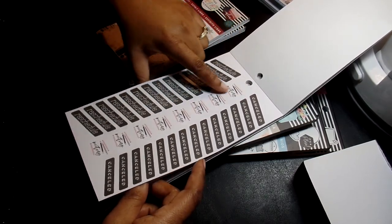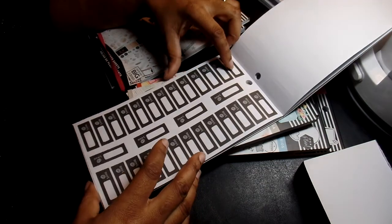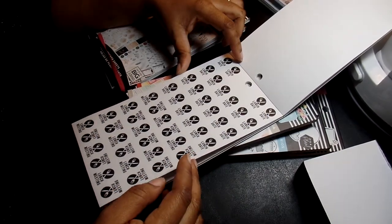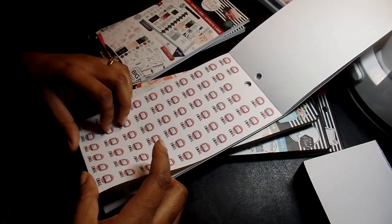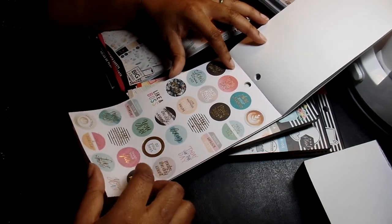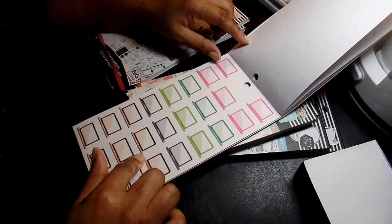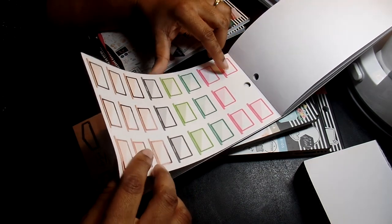So, you schedule, cancel meeting, post at, I love these, yes. Video, meeting, posting, to do, hustle today, love these. Lunch meeting, lunch date, okay. And emails, yes, yes, yes. Those are nice. I think they definitely need more stickers, like double pages of these. Make call, email, payday. Yep. Love this book. I might have to get a backup of this book. Love the little computer screen, the little laptop screen. I wonder if you can write on these. I don't want to test it right now, though.